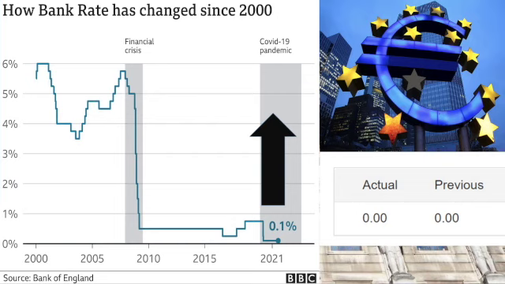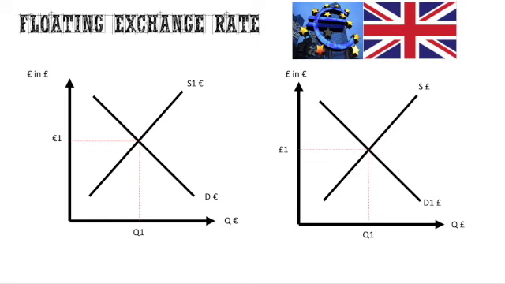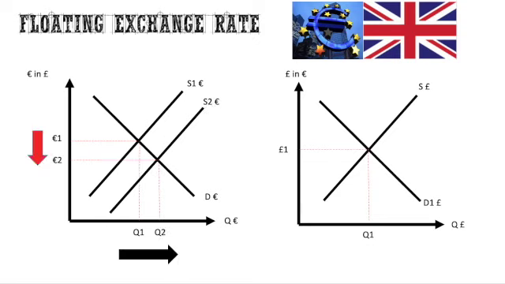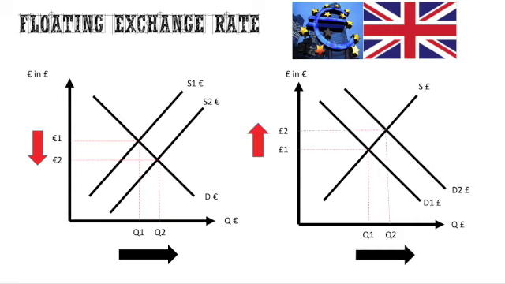Now, if they're going to store it in UK banks, they cannot store euros. So what they have to do is go to the Forex market and supply their euros. So it'll go from S1 to S2 as they're supplying their euros to the Forex market. The reason why they're supplying their euros is because they're demanding the pound. Via supplying their euros to demand the pound, it'll depreciate the euro and appreciate the pound, and in doing so, it'll have an impact on the exchange rate.